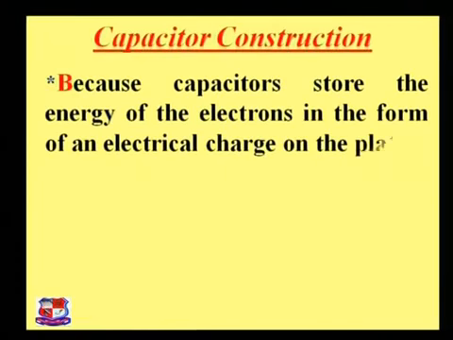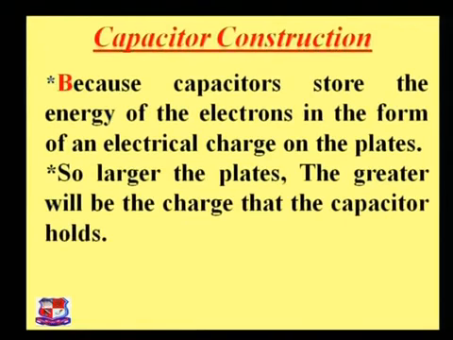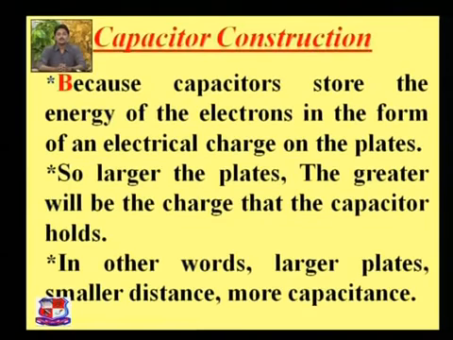The capacitor has the ability to store the energy of electrons in the form of an electrical charge on the plates. This is the biggest function of the capacitor, to store electrical energy in the form of electrical charge, Q. If we want to get higher energy, we have to make the conducting plate larger. The greater the charge the capacitor can hold, the larger its conducting plates are. In other words, the larger the plates and the smaller the distance, the more the capacitance.